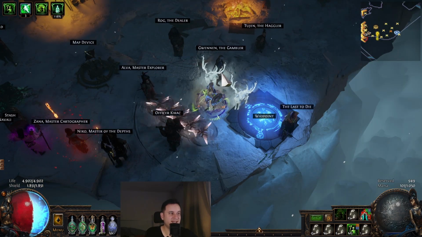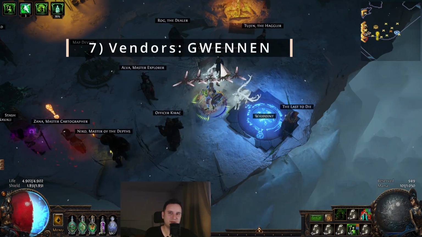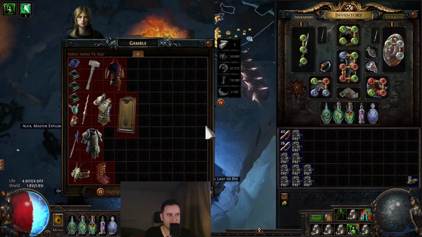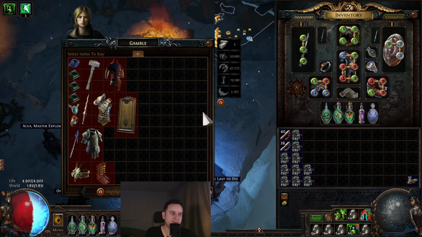Now, next gambler is GWENNEN. Now, this is the gambler with the highest upside, but also the highest downside. The downside being that realistically, you're never going to get anything from her. But if you do, it could be an item that's like 100, 200, 300 exalts, right? You could hit a Mageblood. You could hit a Headhunter. But in reality, it's probably not going to happen.